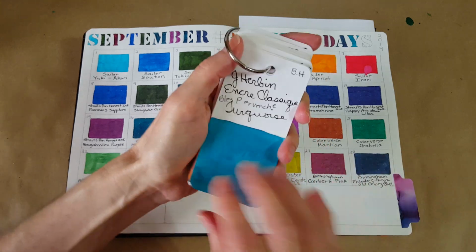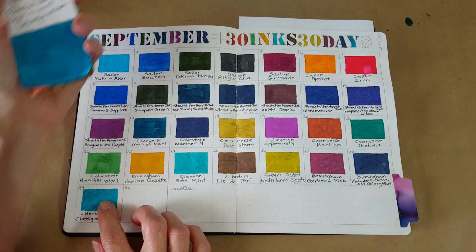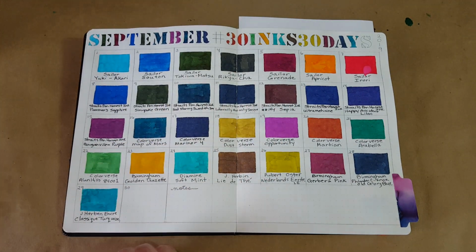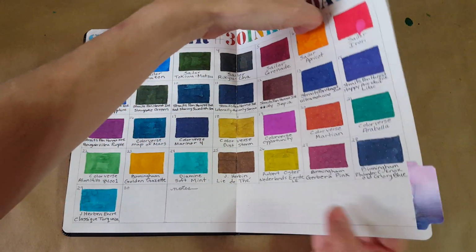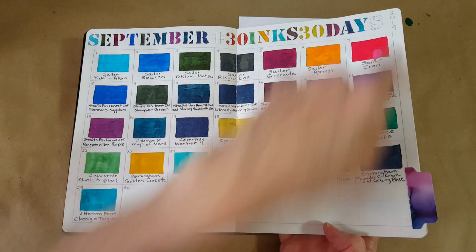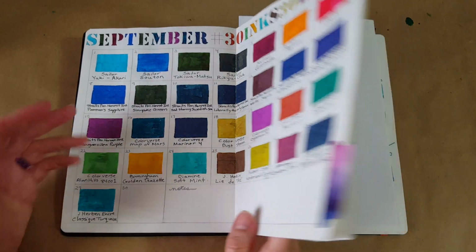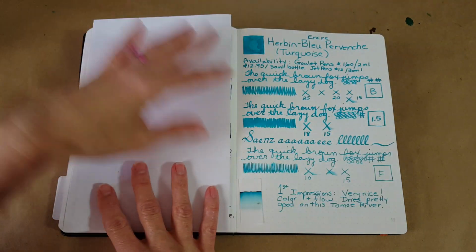It's very interesting, and the camera is going to give us a little challenge on seeing this color. It always does, so we're going to see them all side by side and hopefully sort things out. There's just one more place for tomorrow's ink and one little letter S to fill in, and we'll be all complete. So let's cover yesterday's up.